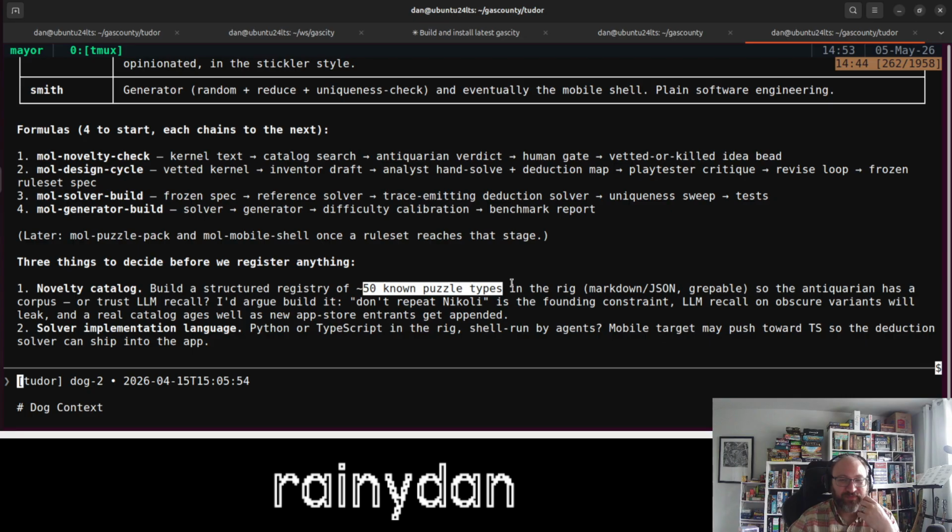So let's believe that we're going to need an even larger novelty catalog. Let's also reference popular mobile games that follow these constraints, like that one about connecting dots with the same color lines without them overlapping each other. I forget what it's called exactly. I think there's also a constraint that you have to fill the whole grid with these pipes, these tubes. Anyway, solver implementation language.